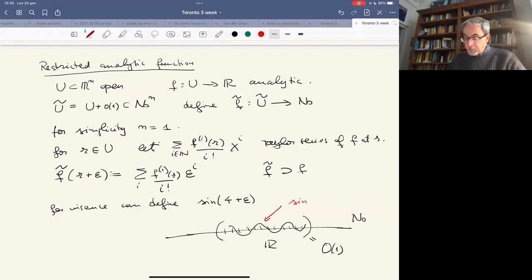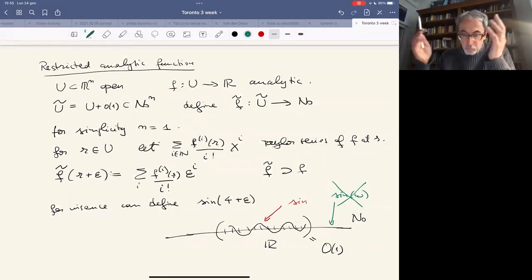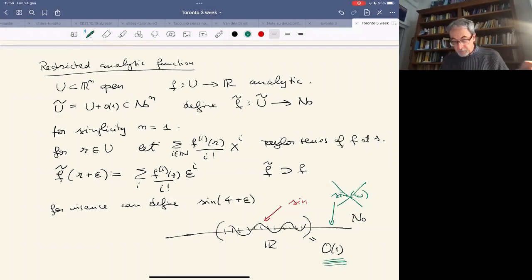You cannot, however, define in a reasonable way sine of omega. This cannot be defined in a reasonable way, because in some sense, sine of omega should be a random number between minus one and one. There is no canonical way of picking a reasonable value for sine of omega. Instead, we will see that there is a reasonable way of defining exp of omega. So all the analytic functions restricted to the finite part can be defined just by the Taylor formula, using the fact that Neumann's lemma gives you a summable sequence. Some particular functions like exp and log can also be defined on infinite elements.